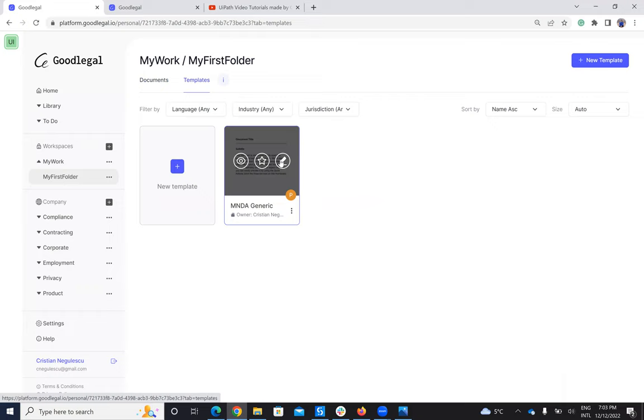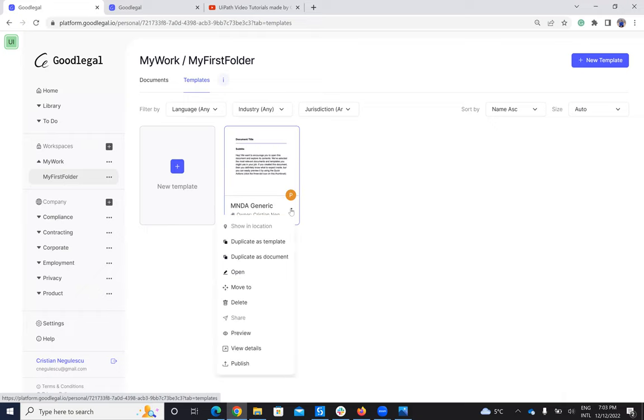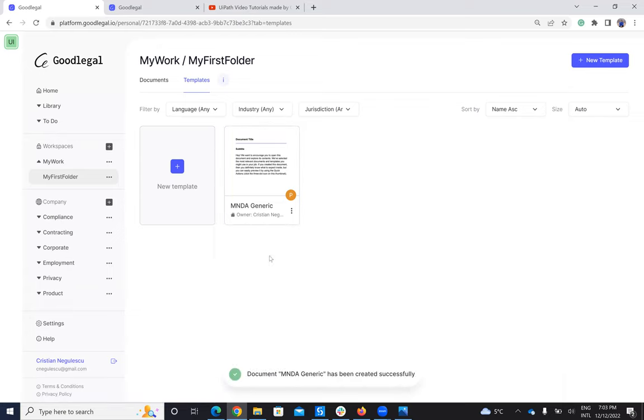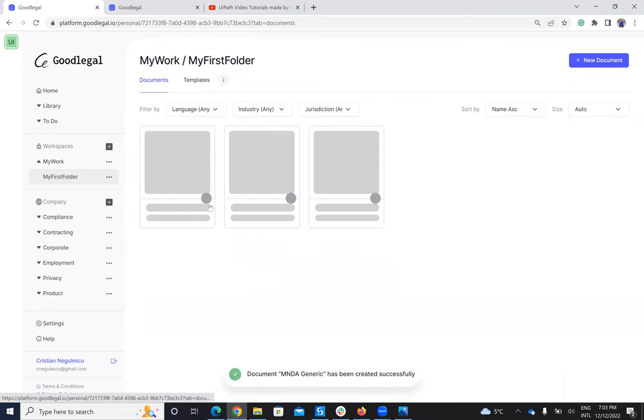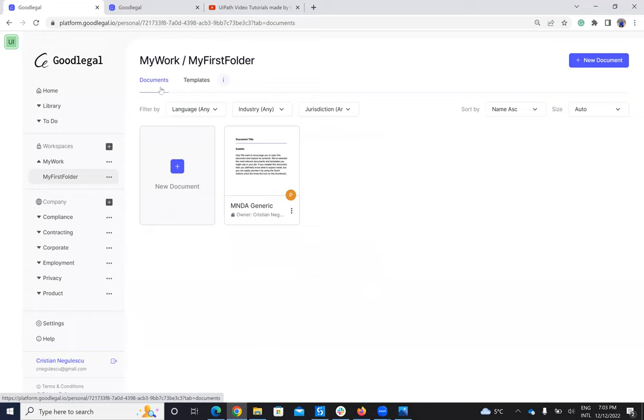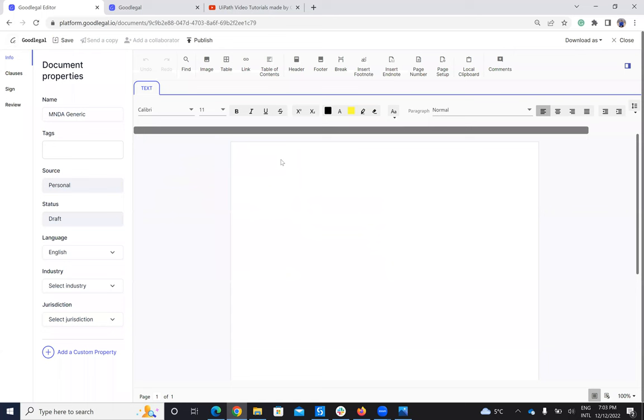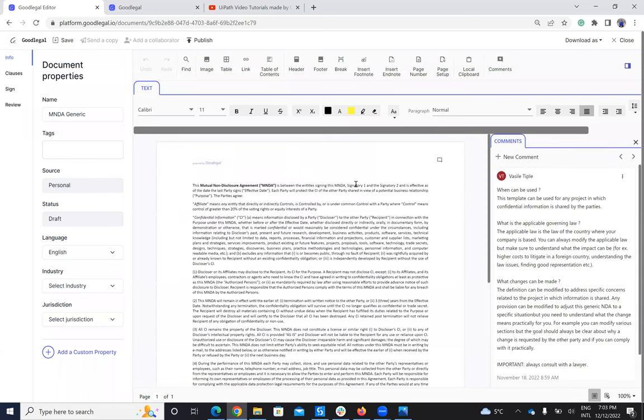Good, so I have a template here. But when I go to a client, I will sign a document. So from this template, I will say duplicate as a document. So I'll create a document, and the document will be found here inside the documents folder. Good, me, Christian, I will go and modify something on the document. I will go here on the signatures and I will say Christian UA Pat. Good. And I will hit save.